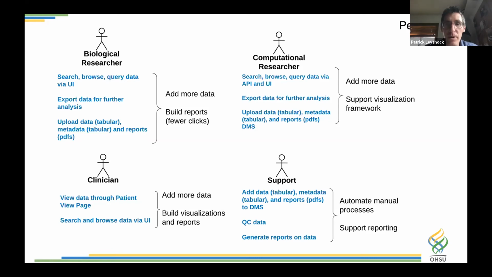Along the top, you'll see the researchers. I mentioned researchers earlier. They break down into two main types. Biological researchers, think of these as classically trained wet bench researchers. Computational researchers, a perfect example being a computational biology program or department at your institution. Typically, biological and computational researchers are asking very similar questions. Where they differ is the tools they use to actually do their work. Computational researchers are much more likely to use the APIs offered in LabKey Server, while biological researchers are much more likely to use the UI to explore data.